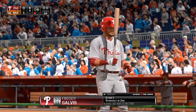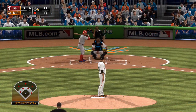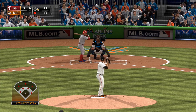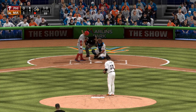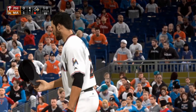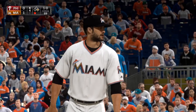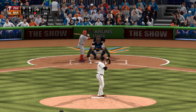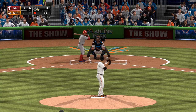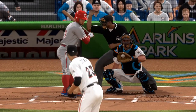Freddie Galvis will try it again. Set down on strikes his first time. Now here's the first pitch. The cutter runs outside, ball 1. Well, not really how you want to start the next guy after a walk. That pitch isn't even close. One 1-0 pitch now. On the corner away, a ball and a strike. And we've seen a lot of that pitch here in the first 4 innings, and it's been real effective for him, and that's another example right there.